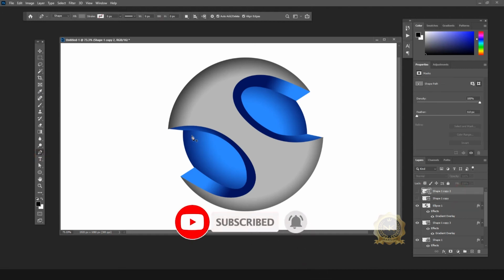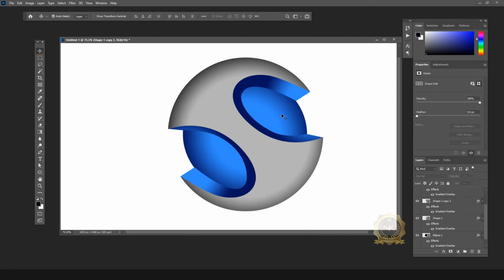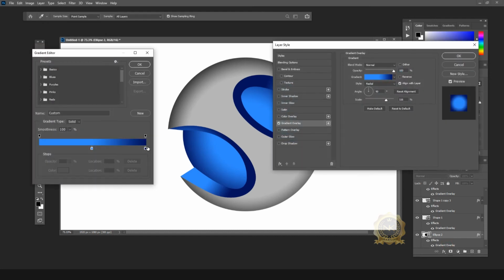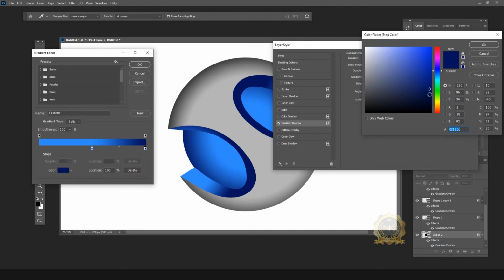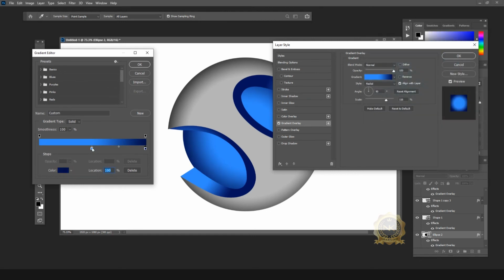Go to the pen tool. I need a reflection. Again, make the inside a little dark. Darken the inside shape a little.